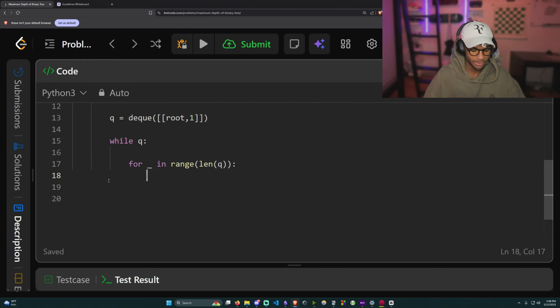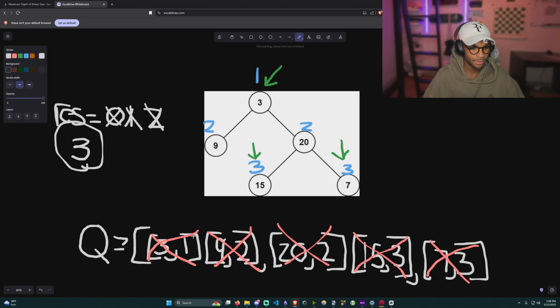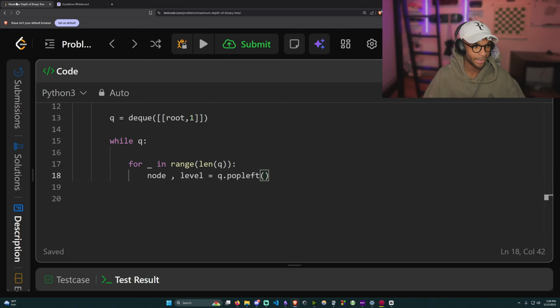And this is where we pop off elements. So as you can see, our deque has a root and a level. So we can call the root a node because that's what we're popping off. And the next item is the level, equals q.popleft. All right. And if you've never seen pop left before, we're popping left because a queue is first in, first out. And as you can see inside this visualization here, the items that were added most recently will be in the front of the queue. So we want to get them out as fast as possible. So that's why we need to pop left. And we can't pop normally because that would be the oldest item that would turn into a stack. All right.